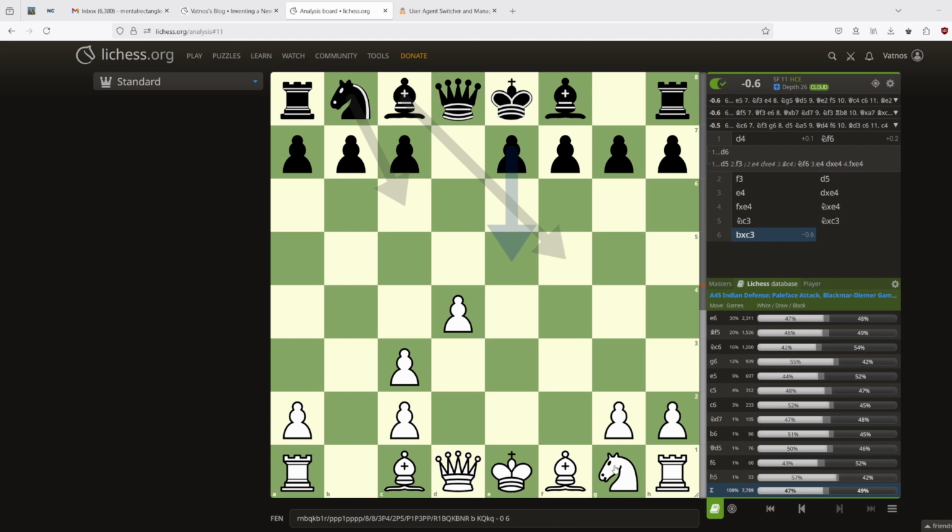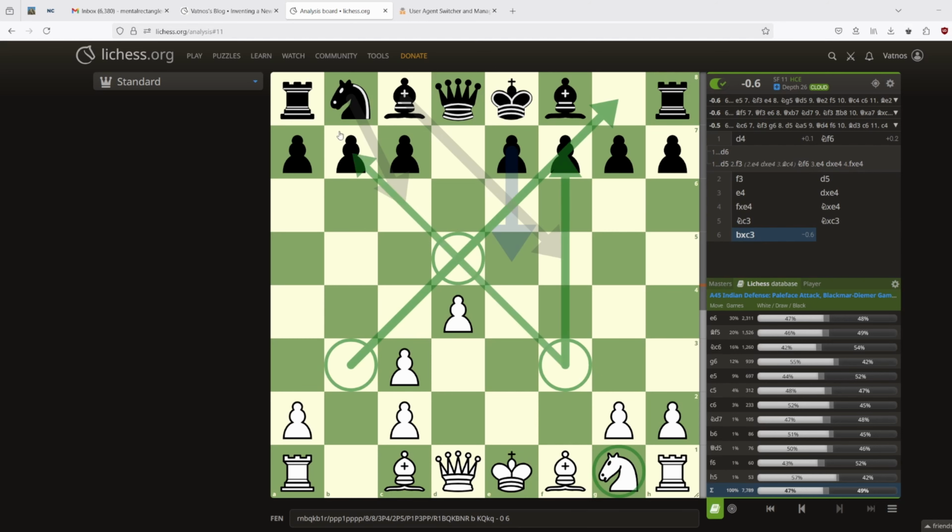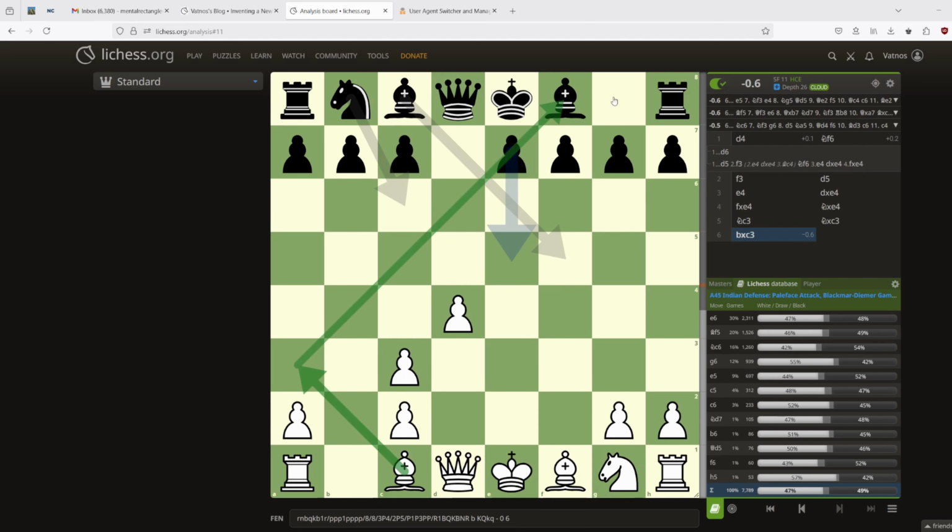The main idea is that you get this really nice piece harmony with everything kind of converging in this big X pattern in the center. Another interesting feature is that this bishop can develop like this, which often helps to put pressure on f7. For instance, if this pawn is on e6 and there's a rook here, that can assist in a kingside attack in a very unexpected way.